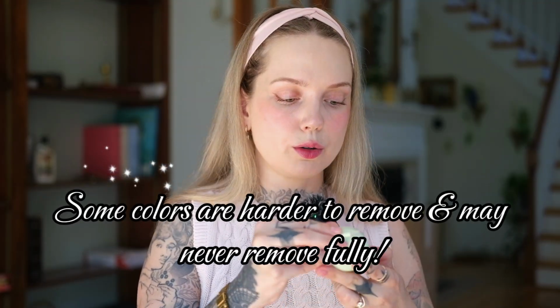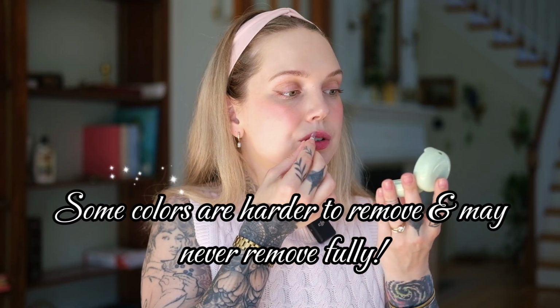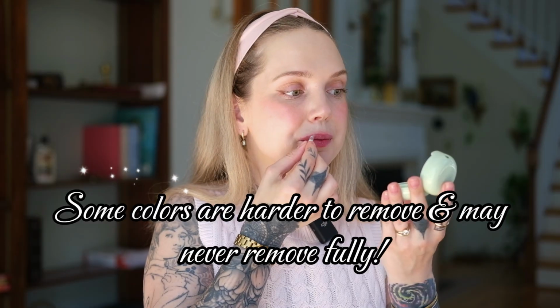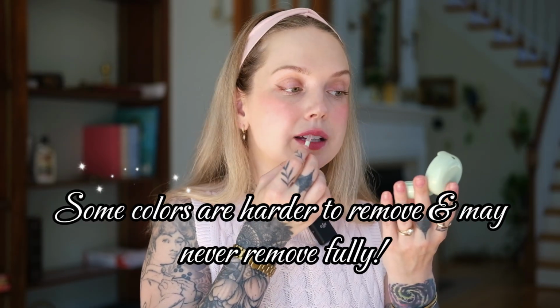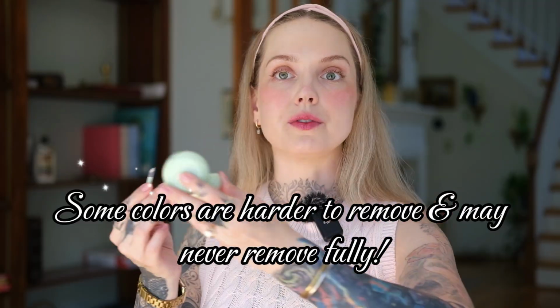Different colors also break down at different wavelengths, and if your tattoo ink is too close to the color of your skin, so for me that would be pinks and yellows, and especially white ink, it may never totally remove. So I don't know if you can see, I know I have yellow here that has really not faded nearly as much as the rest of the ink.